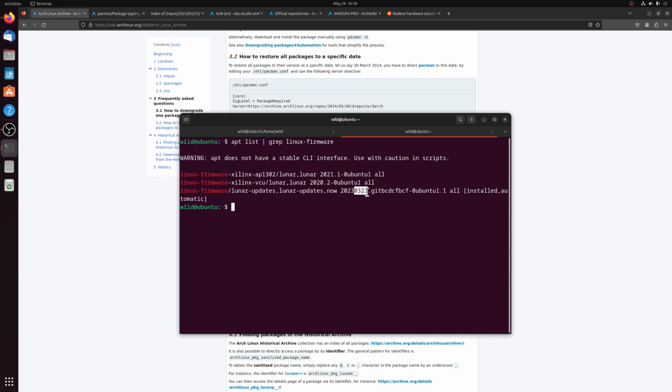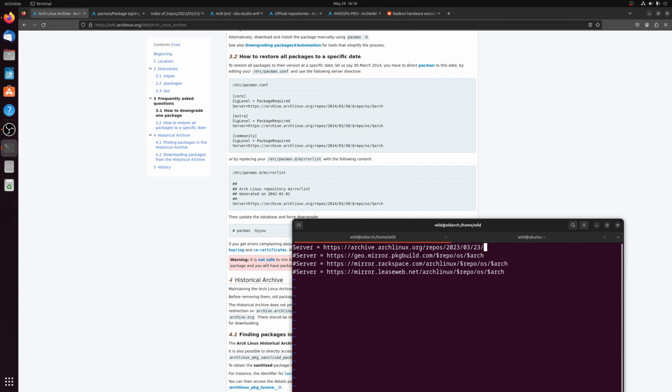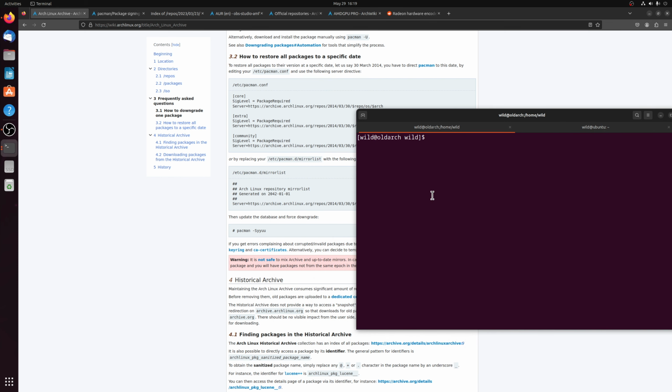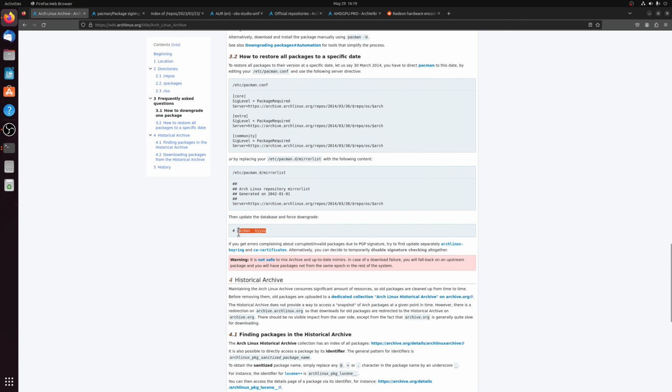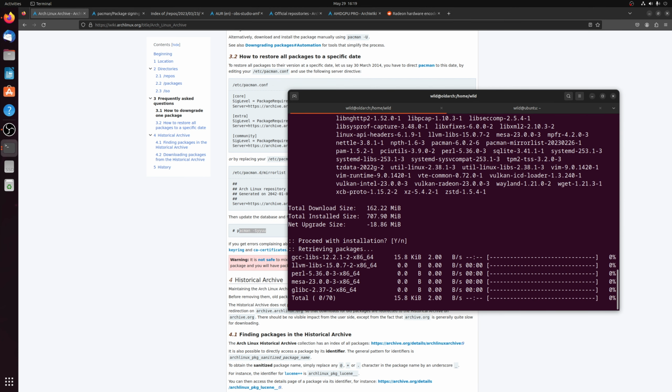It's March 23rd. That should do the job. Then we're going to save it. And then update the database, or yeah, we're going to force the downgrade now by using this command, like it mentions here. Proceed. Yes, proceed.